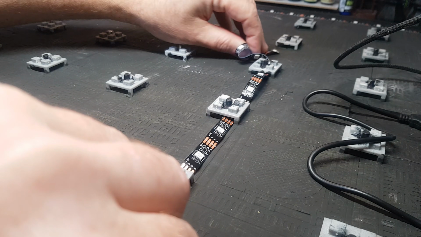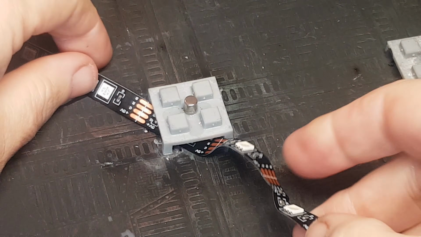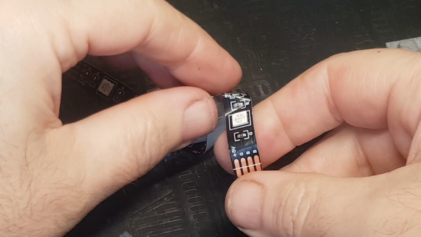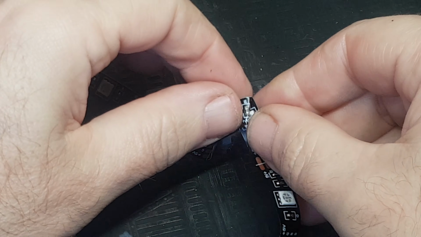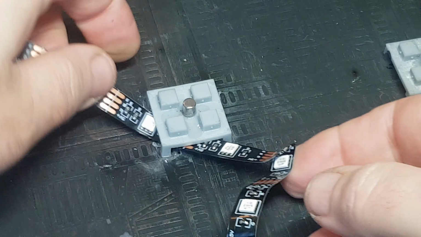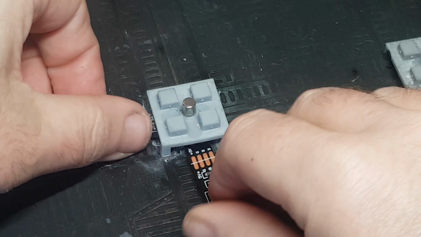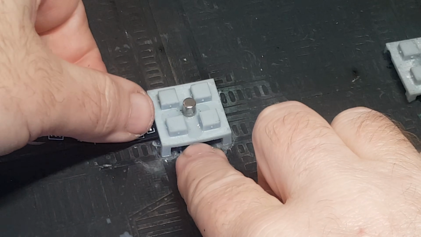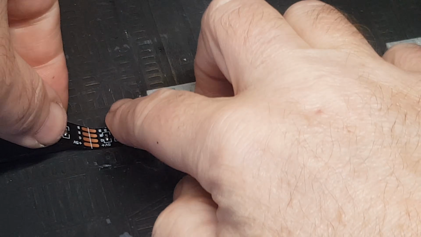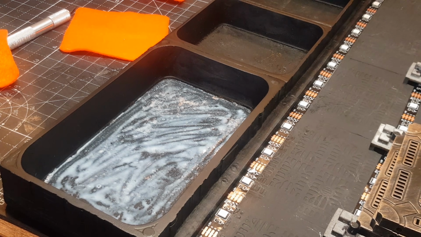And then where they get to the end one, they have to make a 90-degree turn, and this is simply done by folding it on itself at a 90-degree angle, which doesn't seem to harm the connectors in any way, which is pretty awesome, because then it goes in and it comes out the other angle, which is cool. And it's just a case of doing that on all of them really.